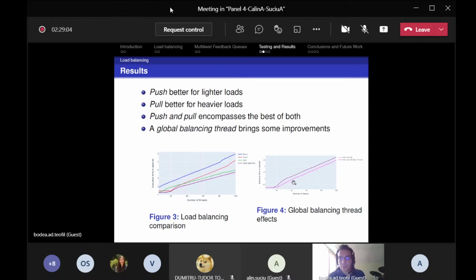So here with the darker color, you can see this push and pull strategy from before. And with the lighter color, it's the same strategy, but now on top of it, there is also a periodic global balancing thread. And as you can see, it brings some improvements.